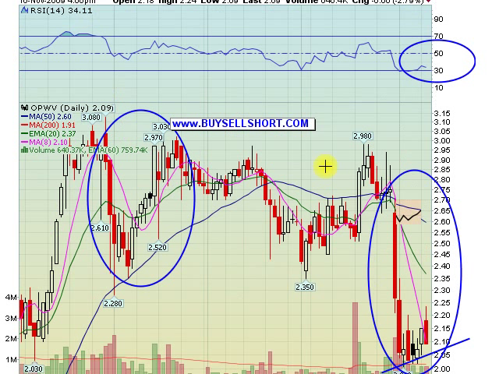This was a play with a couple of other indicators. As you'll remember from the alert we did a couple of weeks ago, OPWV is a stock that loves its 20-day exponential. As you can see, whenever the stock gets too far away from it, it retraces back to it, and when it dips below it, it bounces back to it. Even after all its previous sell-offs, it eventually works its way back there.